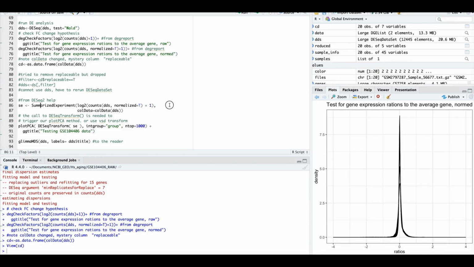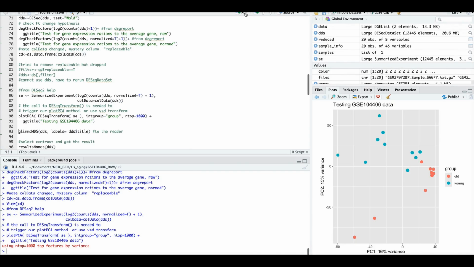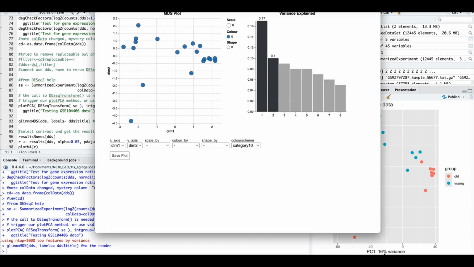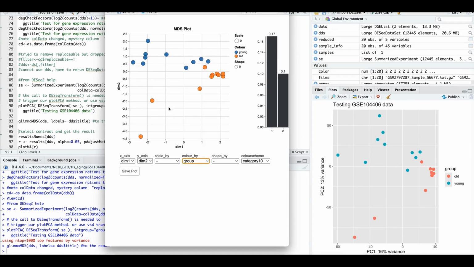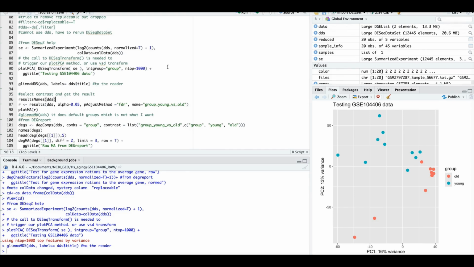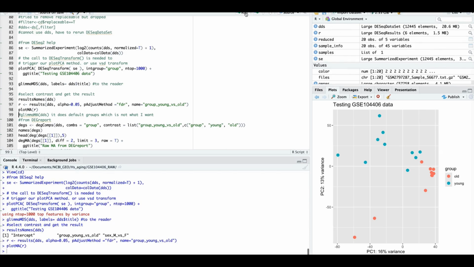Now back to the figures. We have not checked PCA yet, so now we can do it in a style of DESeq tutorial that's authentic from DESeq, or we do a glimma MDS. Note that PCA and MDS are not identical, but they resemble one another well enough, and in both cases we see a separation between old and young groups. That's the only purpose of those plots. Now we get contrasts and move on to the MA plot.